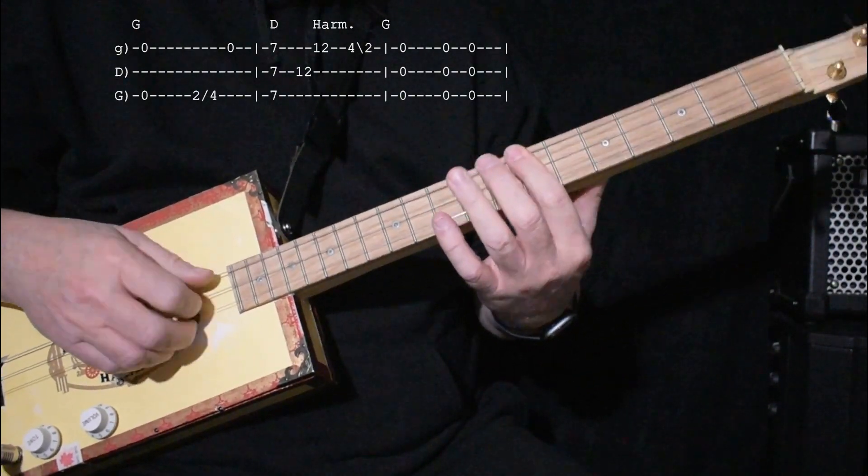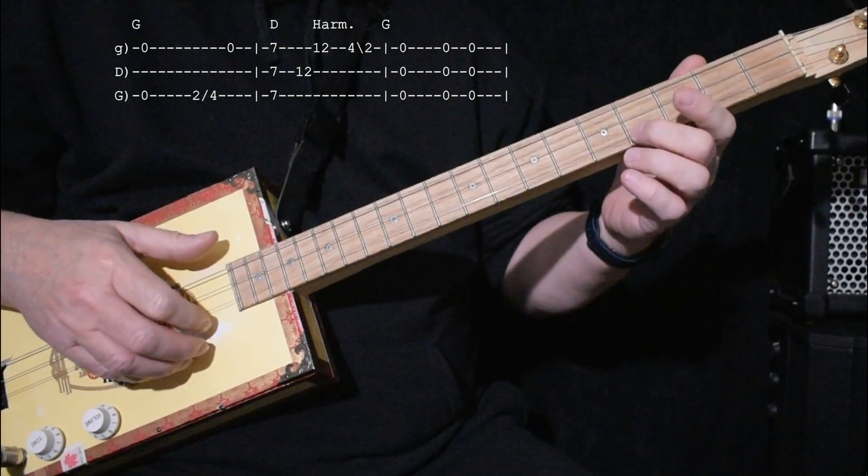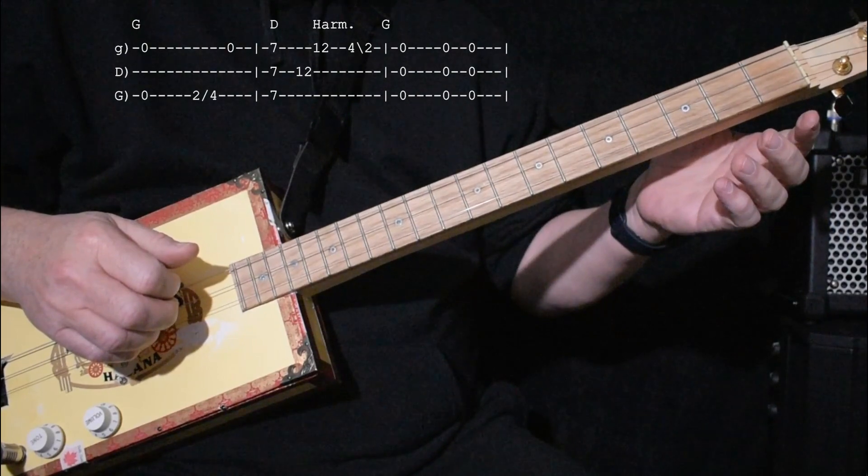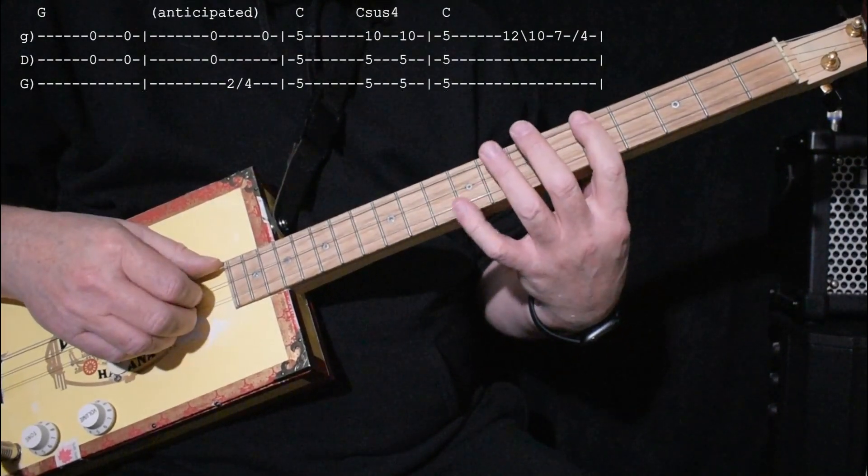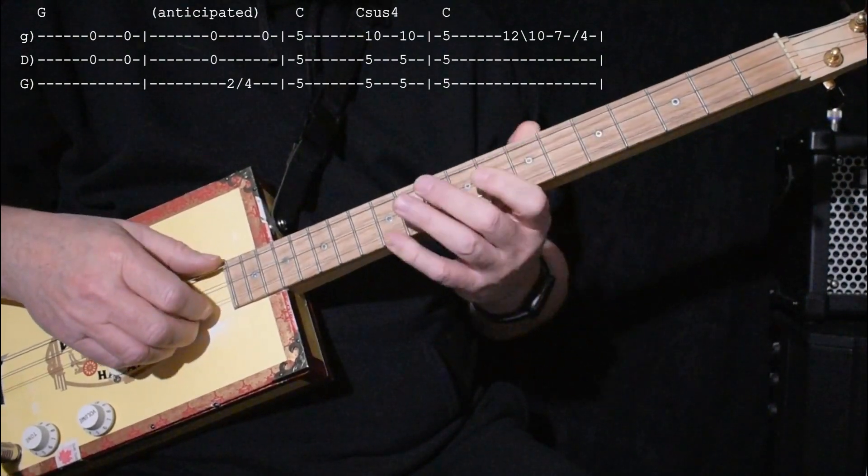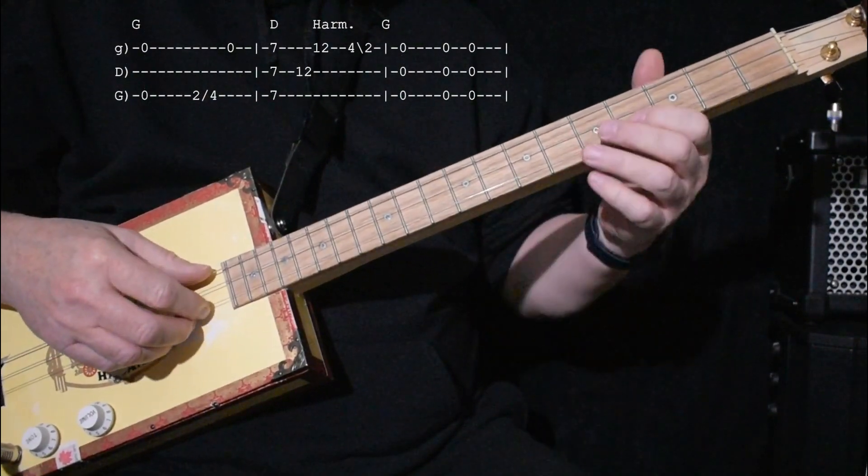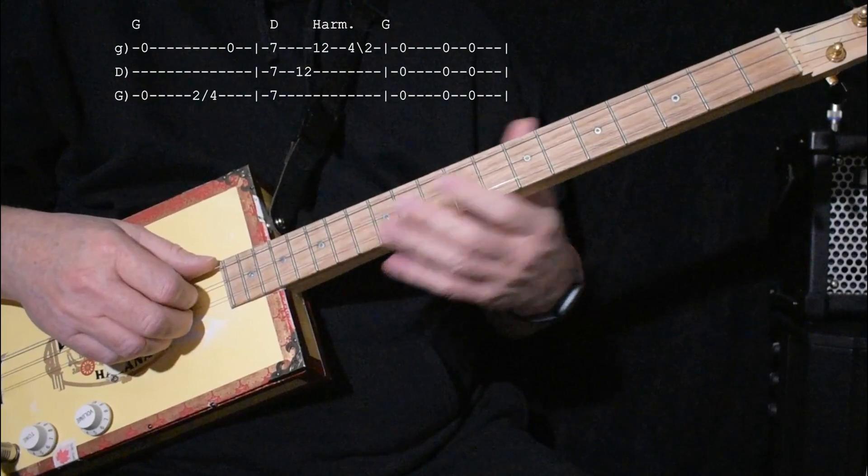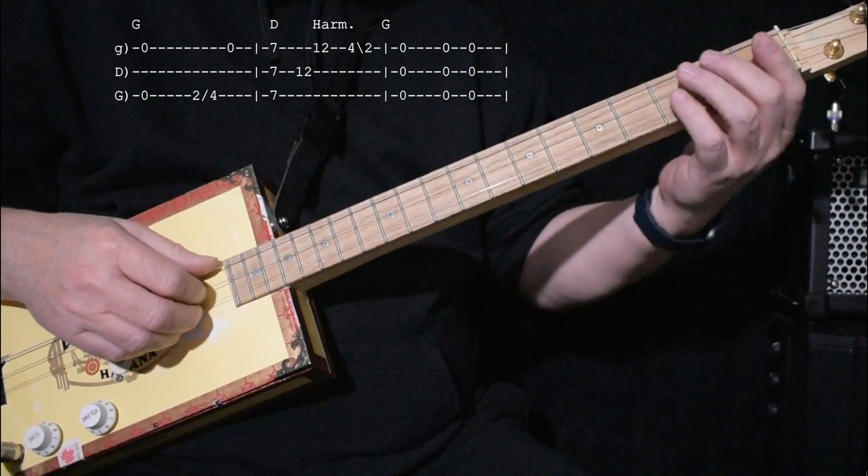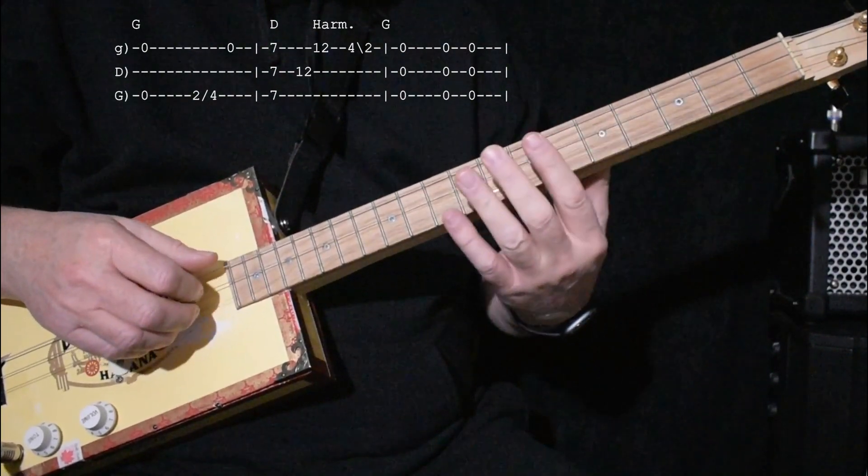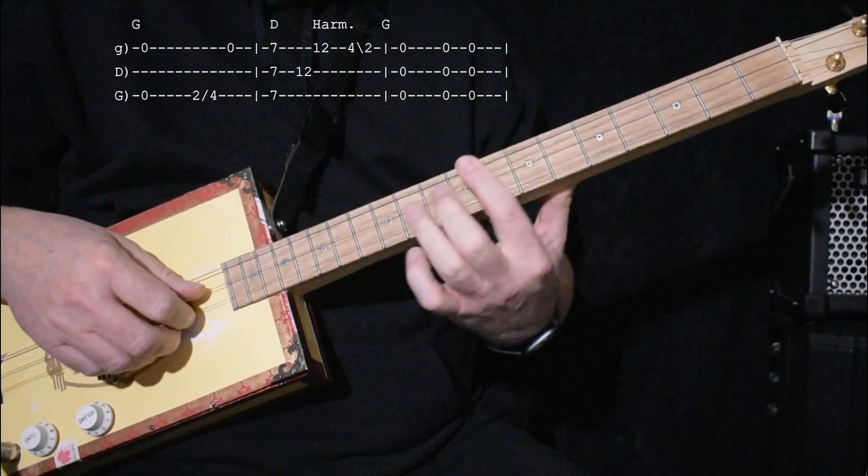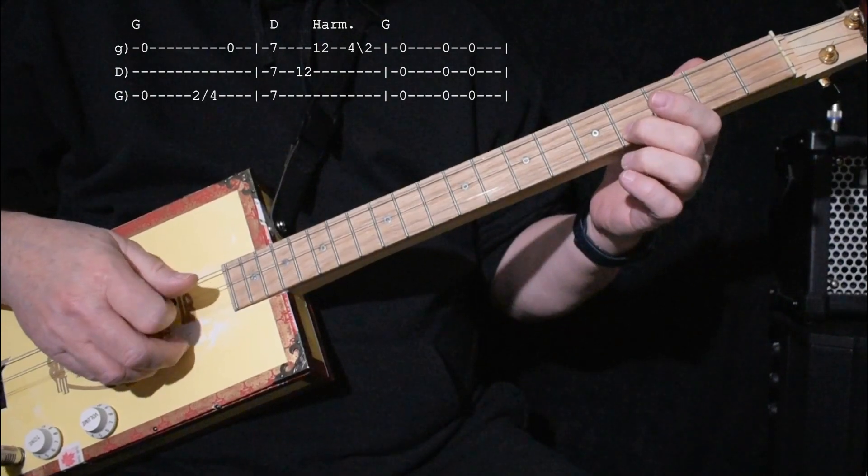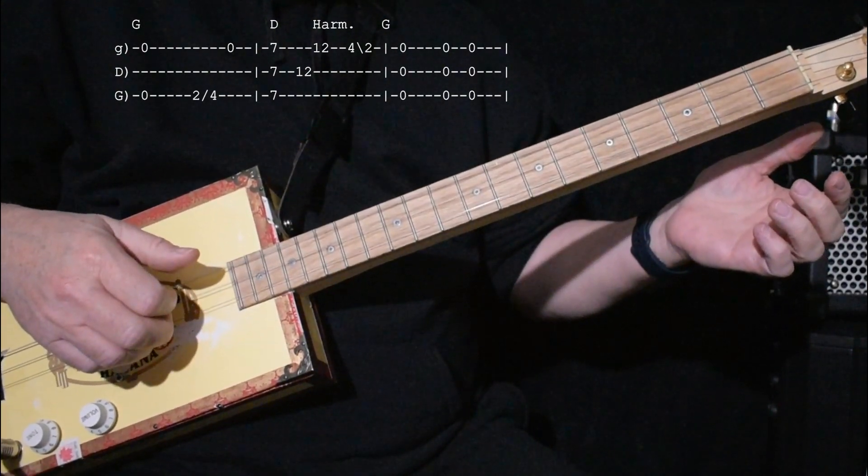That puts you into the G chord and then you have the two to four lick. And you're back at D. And there's two little harmonics. And then you start on four again slide down to two and then you're in a G chord. Okay, I'm a little quick there. So we were at the C and we had to lick again. As I mentioned it starts a little earlier so that after you hit this note you're going right to the G. Phrasing is kind of wacky when you play it slow but works out when you speed it up. And then you have the two four. And you go to D. And you do harmonic on 12, middle string 12 on the high string. And then you go over here to four slide down to two.